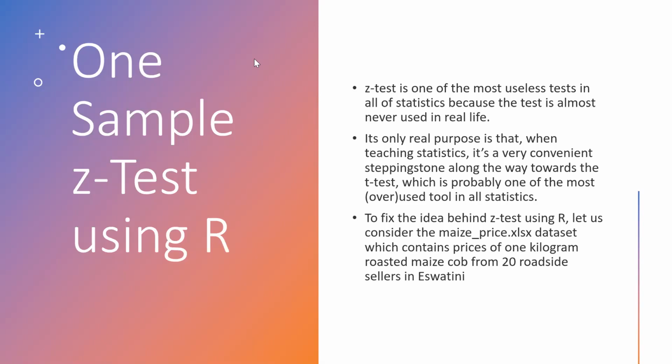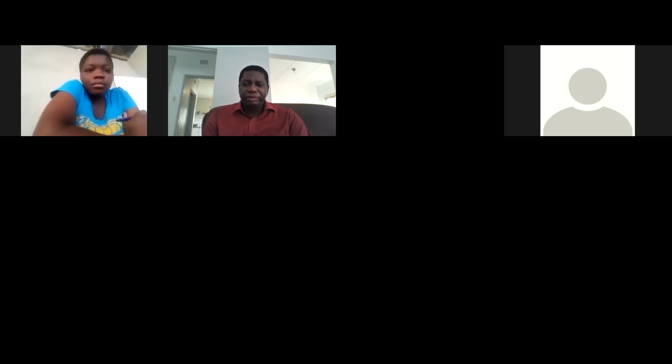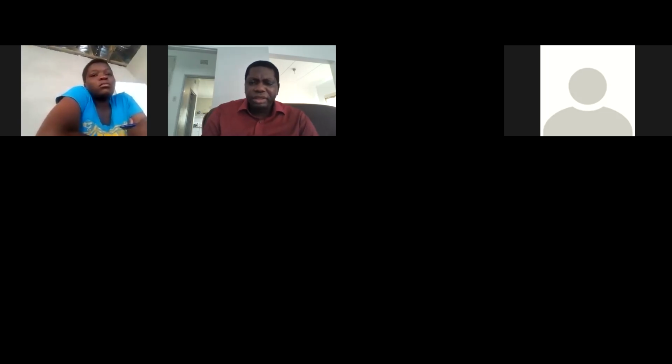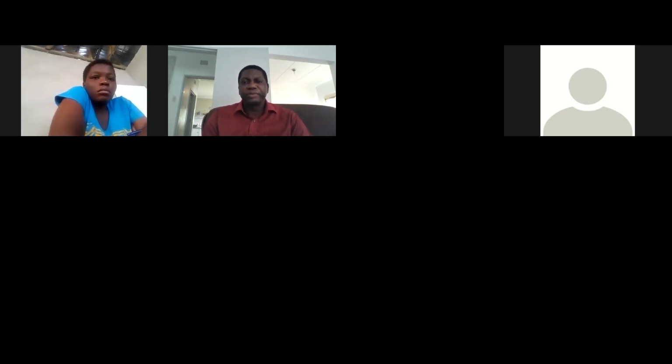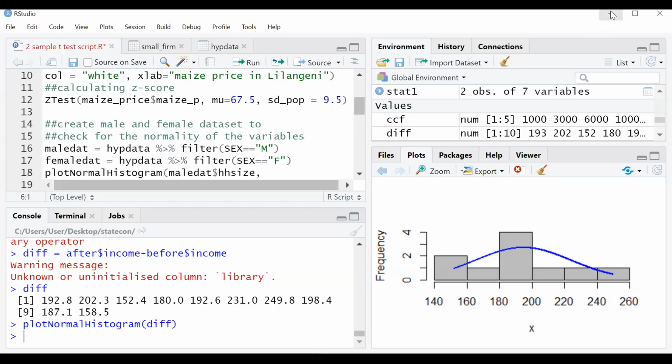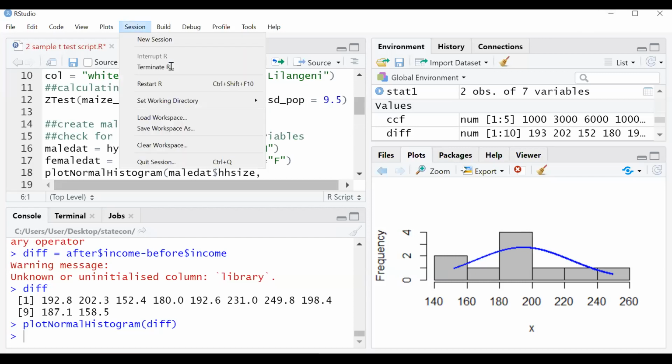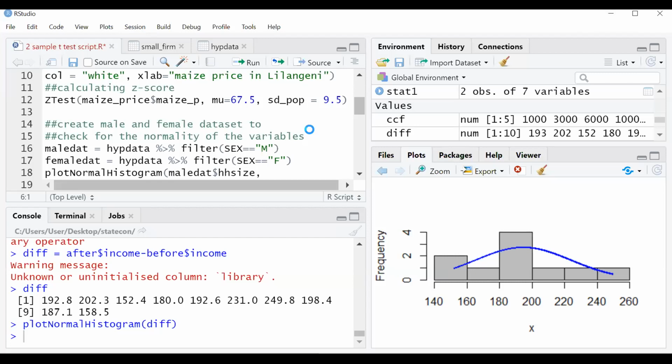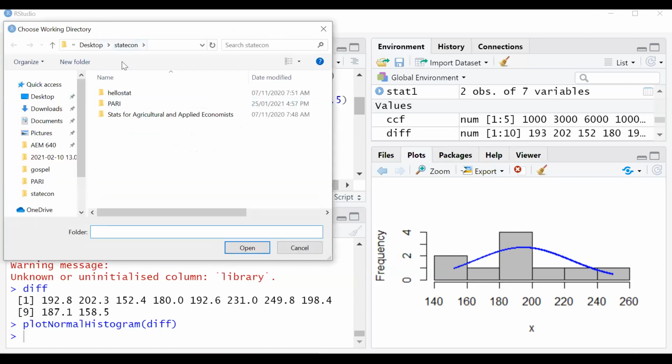So let me stop this sharing then and take us to R. So let me share the R, and I will take us through the procedure. So let me show us the data sets so that you look at the data sets fully. Usually the starting point is we set our directory, come to session, set your working directory, choose directory. Your directory is where you have all those information, your data set, your code, sort of things. So I have it in my start icon. It's a folder on my desktop.